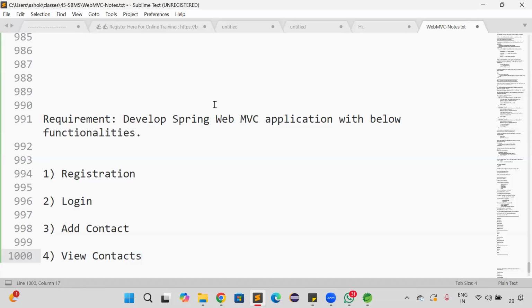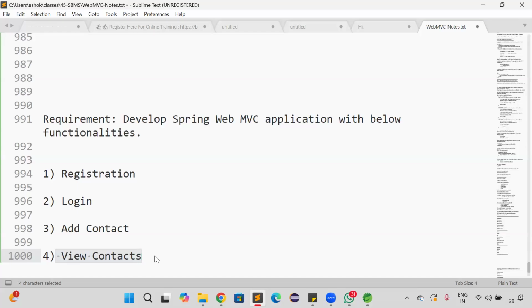It's like a phone book application, guys. So you need to develop a project which will contain registration and login also. We have already done user registration and user login. So when the user logs in successfully, it will go to the view contacts page. View contacts is nothing but simple: in my mobile, my friend contacts are available; in your mobile, your friend contacts are available.